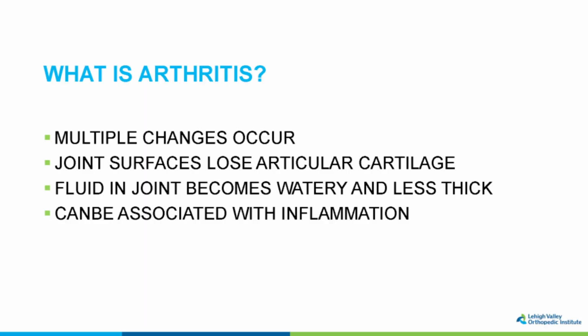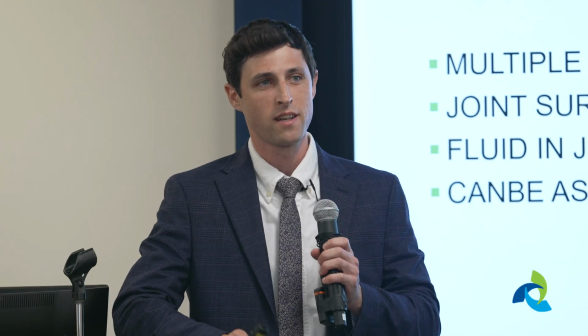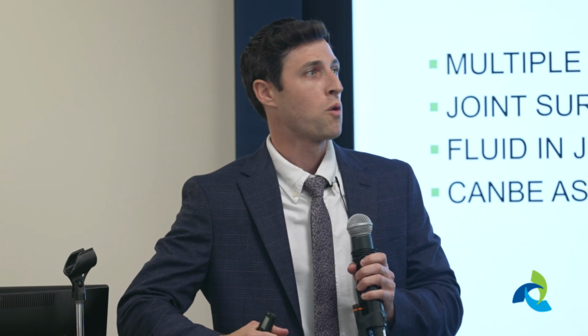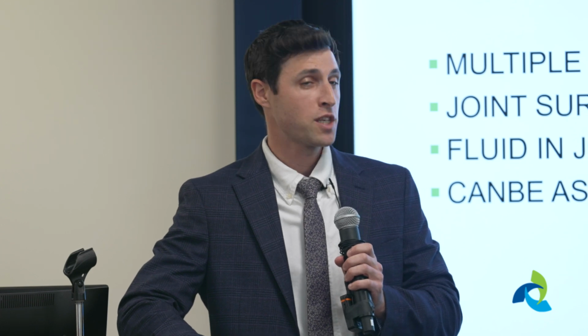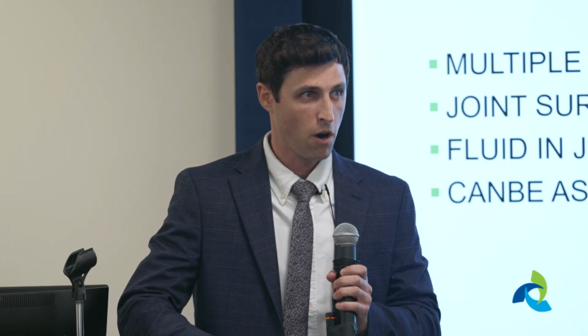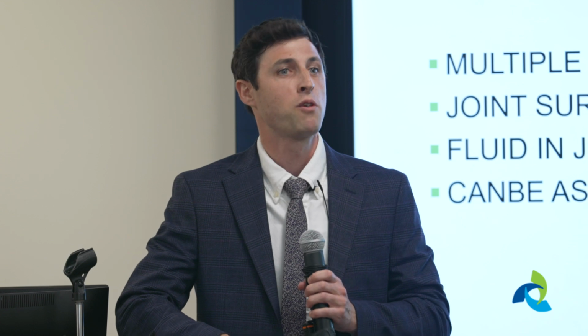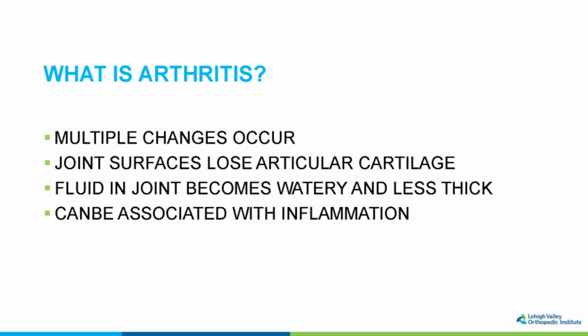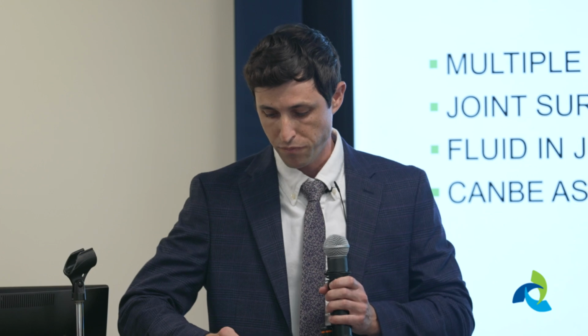So obviously, what is arthritis? Arthritis is when the joint changes for whatever reason. Anytime in medicine, if you hear the word itis, think inflammation. And inflammation comes in many forms. It's pain, swelling, change in temperature. But arthritis is specifically inflammation at the joint level. And there's multiple types of arthritis. There's osteoarthritis, there's rheumatoid arthritis, there's post-traumatic arthritis, and we'll touch a little bit on some of those differences. But it changes the normal mechanics of the joint, and that's what causes issues with pain, with mobility, and oftentimes it changes the normal anatomy of the joint.